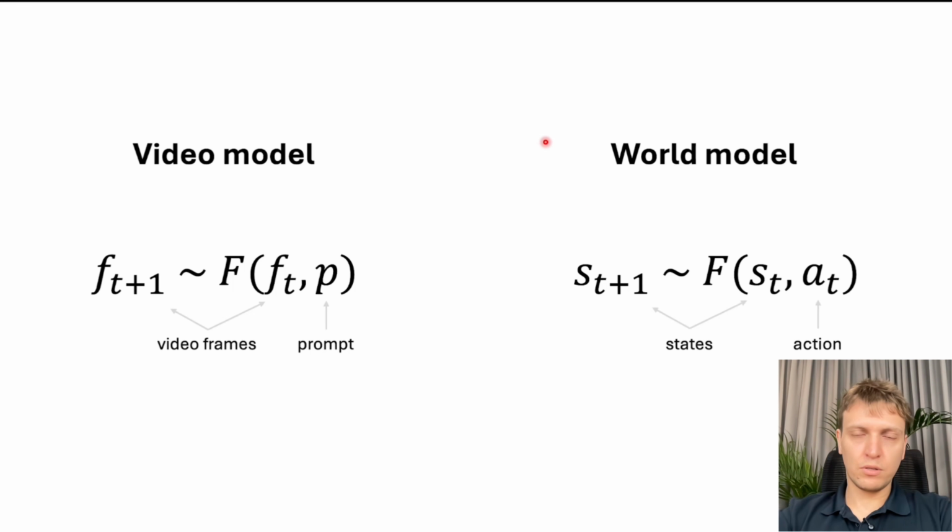World models also often operate in latent space, and sometimes you don't really need to generate the actual video. You just need to generate the latent representation of the future frames and future observations, and that's not acceptable for video models, where your video on the pixel level should be your output. But again, there are a lot of intersections between them. The differences are more in details rather than in the high-level picture.